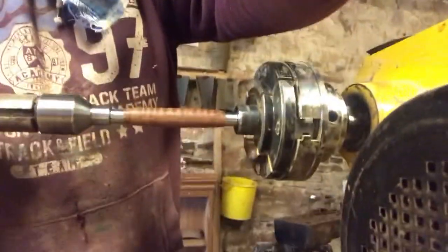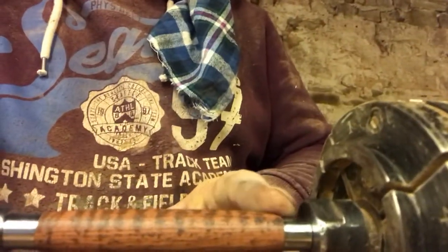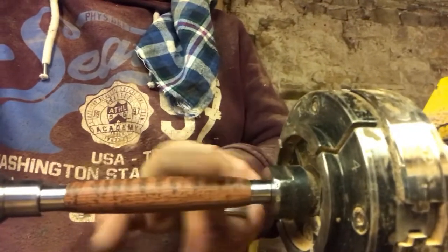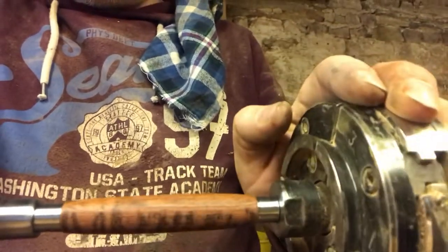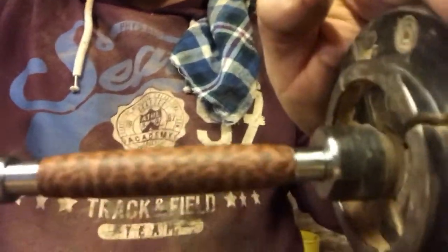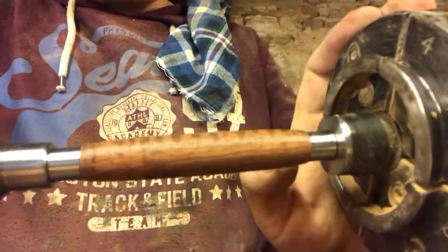So, let's have a little bit of a closer look. This is after 400. There's virtually no difference between the ends of the bushes and the beginning of the wood now. Feel a little ridge there. That side's not got much of a snaky pattern on it, so I'll make that the back of the pen. And there's the Snakewood effect. Beautiful.